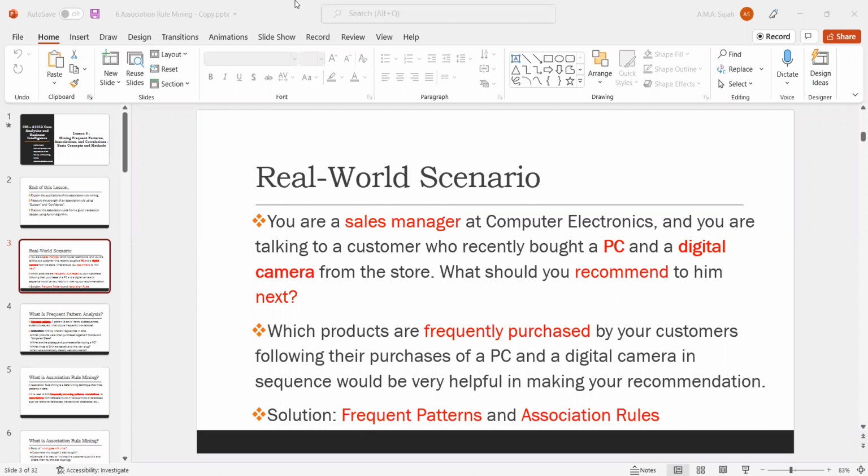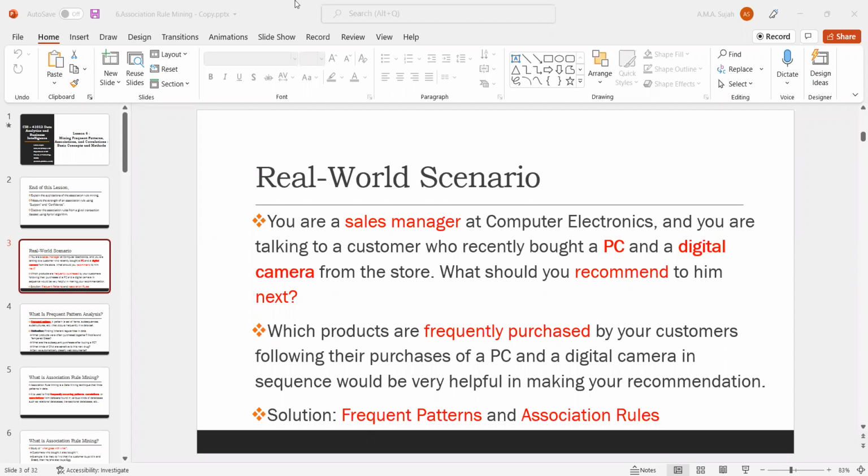Your recommendation is some battery packs or lenses or some storage devices. That is your recommendation. That is what we call human intelligence. Humans have critical thinking power, and by using it you recommend. Also you know some information related to digital cameras, what the requirements are, how it functions. Based on these you will recommend. But if there are thousands of products, it's very difficult to recommend something. So as a manager, you need to recommend some related product.